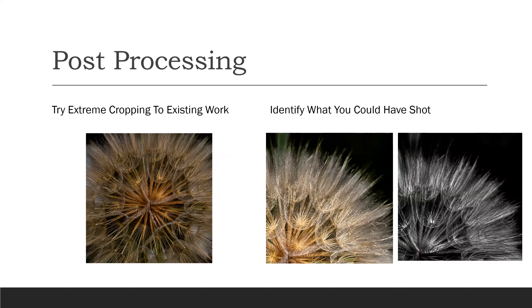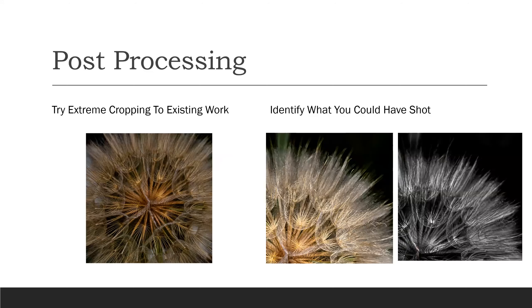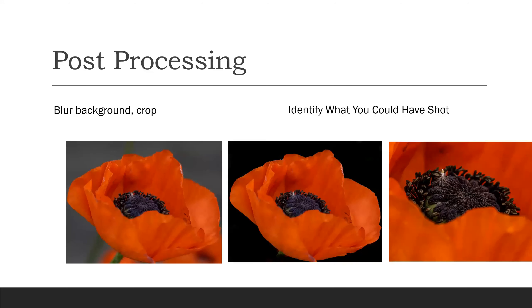You want to compose something without extra elements. Here is the photograph as I took it. Why I took this photograph: I looked at the dandelion and just loved the design in it. But I didn't get in close enough to isolate what I really saw. There's something on the bottom right — part of the dandelion with dead areas in the photo, and a lot of white in the background. I realized we needed to get in closer to get the essence of what I saw. So what I did on the left is zoom in on the center part and do some highlighting with colors to get that design I liked.